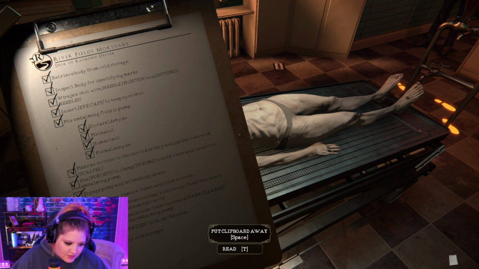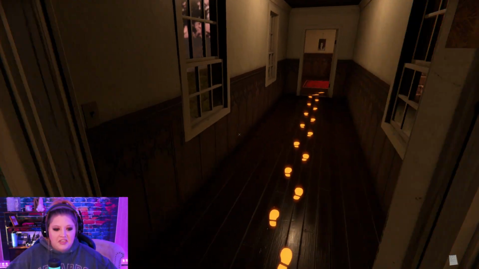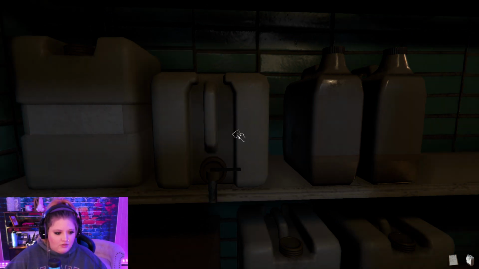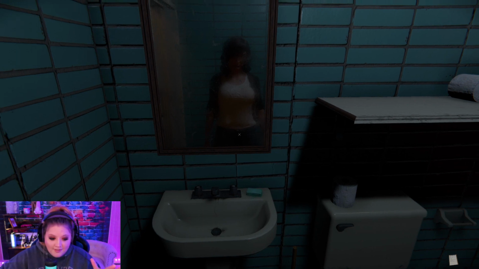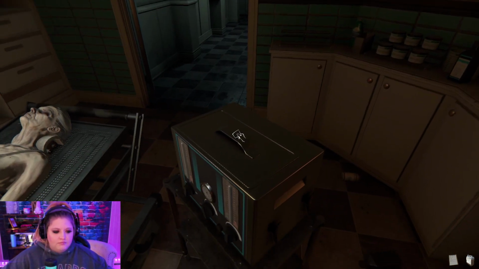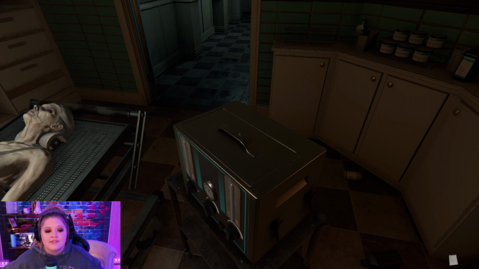Mix cleaners in bathroom closet to create tank cleaner, then pour it into the embalming pump. Bathroom closet? Oh, gosh. Yeah, I don't want to get in here. So I just need one of these. Whoa! No! No! Embalming pump. Wait. Do I take that? That's what the embalming pump is.